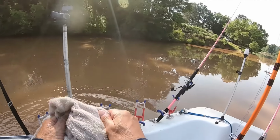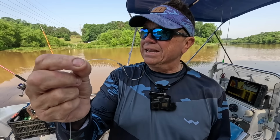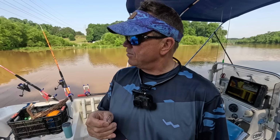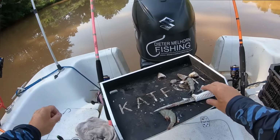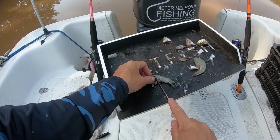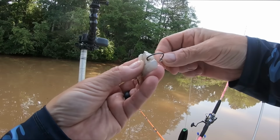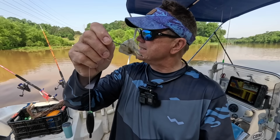Again, guys, this is what I'm talking about. It's a small hook because it is a small bait. Going with a giant hook because you want to catch a giant fish does not make sense when you're using very small pieces of bait. I'll show you what I'm cutting off here. I mean, there's a piece of that shrimp. I'm cutting off a piece that's about that big. I mean, that is a small piece of bait. You don't need a giant hook. That right there. That's it.